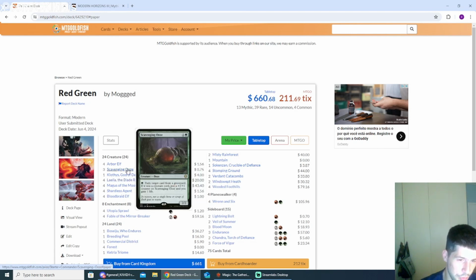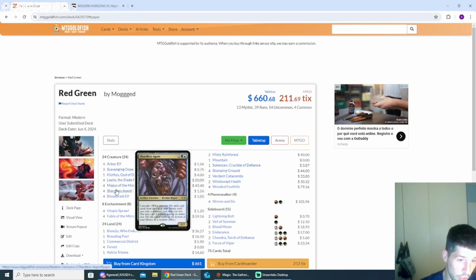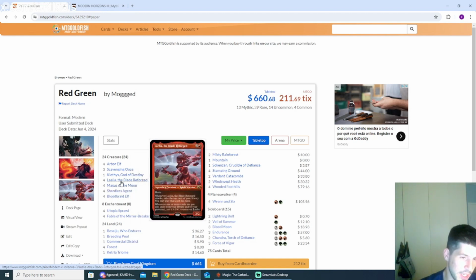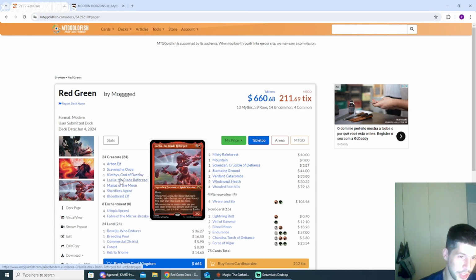But there are also a few ways that you can activate the +1/+1 counter ability when you're playing this deck. So Scavenging Ooze is one way. You can make your Scavenging Ooze bigger, and that will also trigger Laelia. And then you have the Cascade abilities from Shardless Agent and Bloodbraid Elf. Whenever you cascade and you have a Laelia in play, for each card you cascade, you will trigger Laelia once.